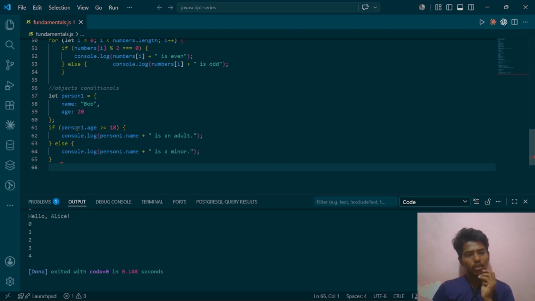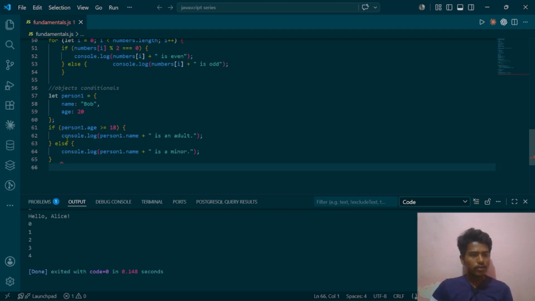So since it is an object, we are using dot age. Person one dot age is greater than or equal to 18, which means it should be greater than 18, or it might be 18.